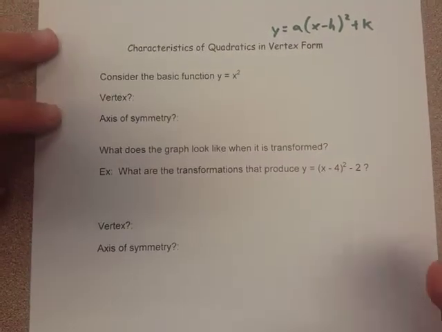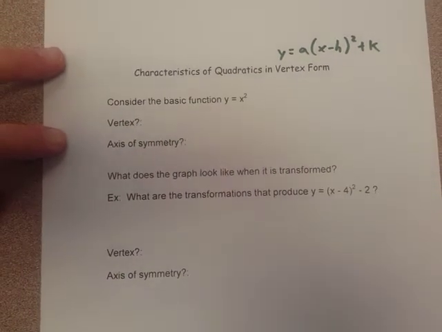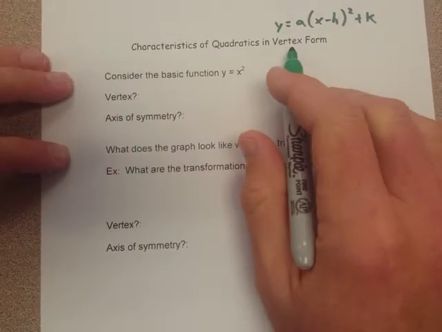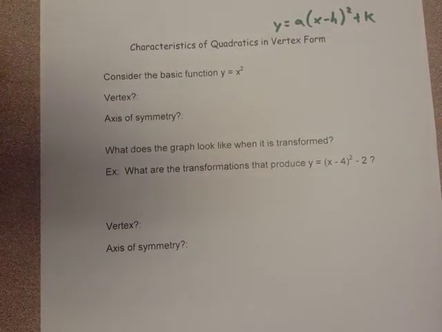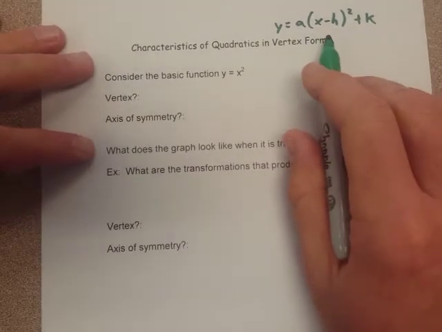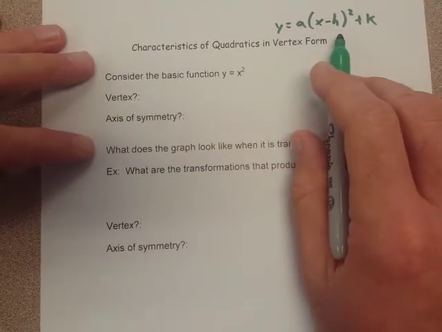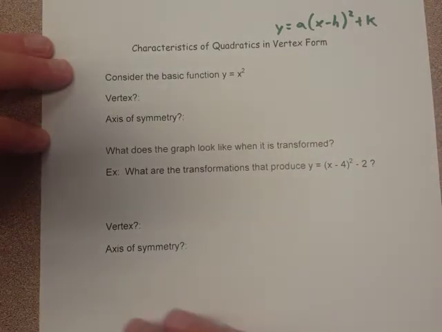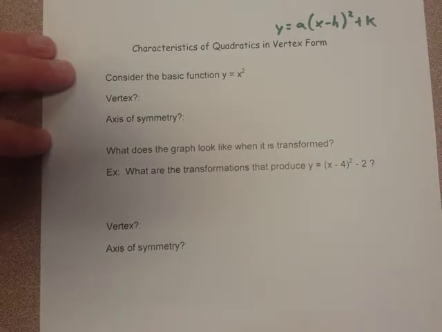Next example in 2.1 day 1 has to do with what we call vertex form of a quadratic equation. So I've got that vertex form written up here. You might want to get that written down because we're going to be referring to vertex form throughout this section, throughout 2.1 today and tomorrow.